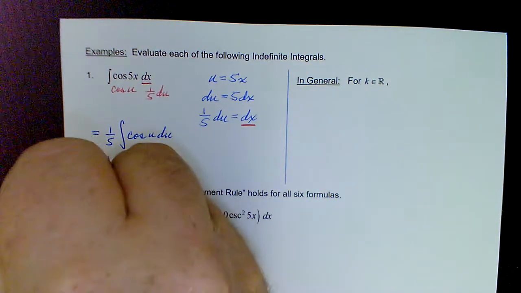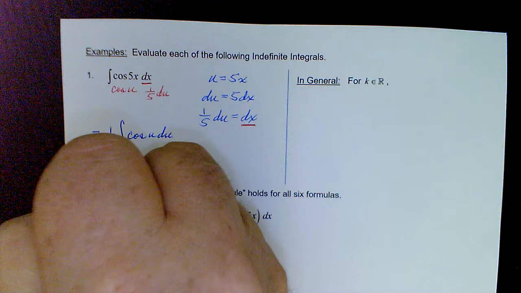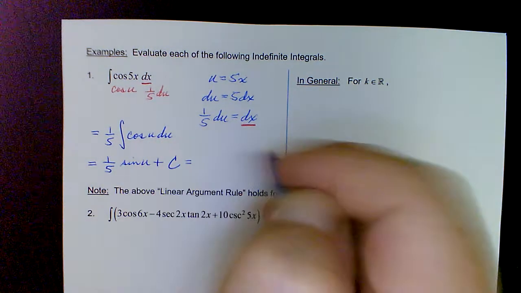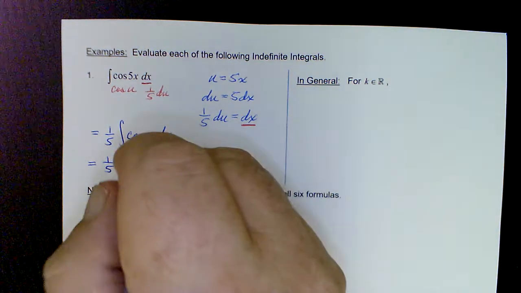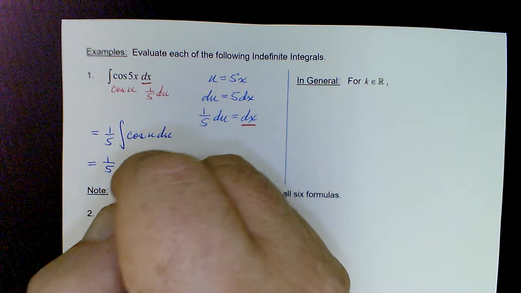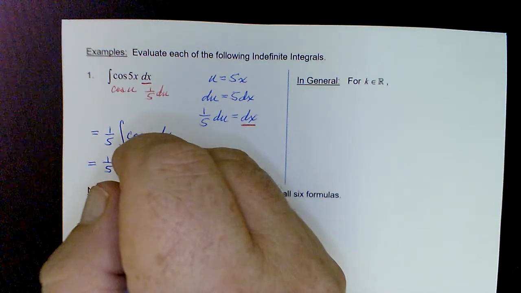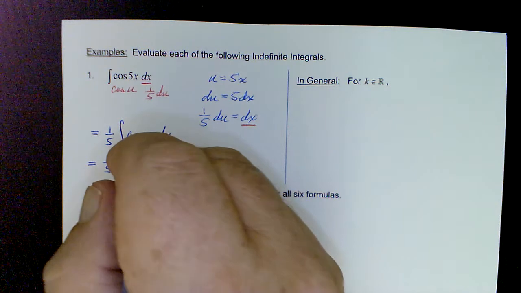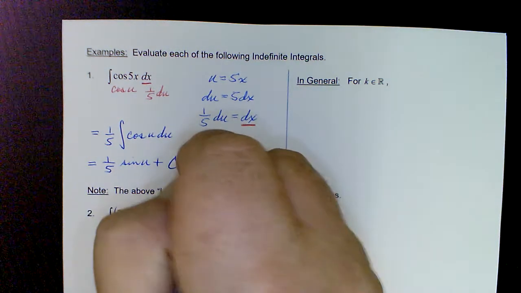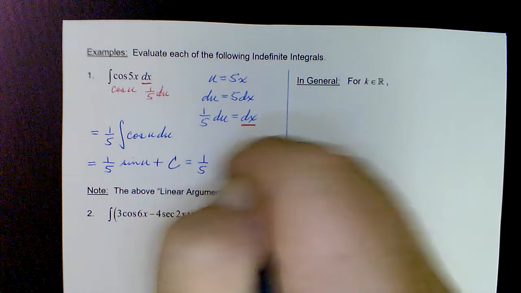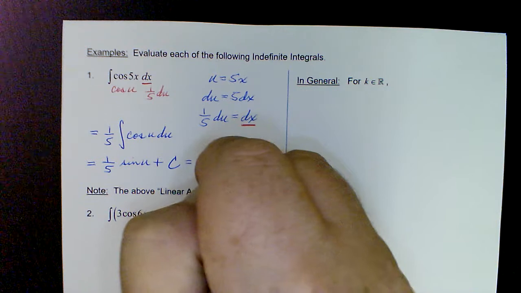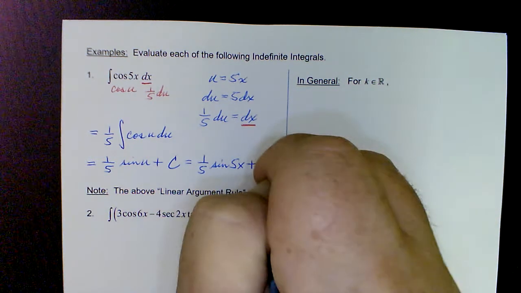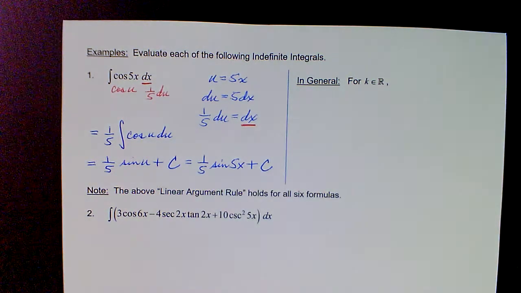And so we integrate, and integrating cosine, we get positive sine of u, add our constant of integration at that point, and then we back substitute. So just make sure you get your signs correct. You can always think of the reverse, right? I mean, we know integrating cosine should give positive sine, because if you take the derivative of sine, you get positive cosine. So make sure you get your signs correct. And then back substituting, we have 1/5 sine of the argument 5x, which was our u, plus our constant.